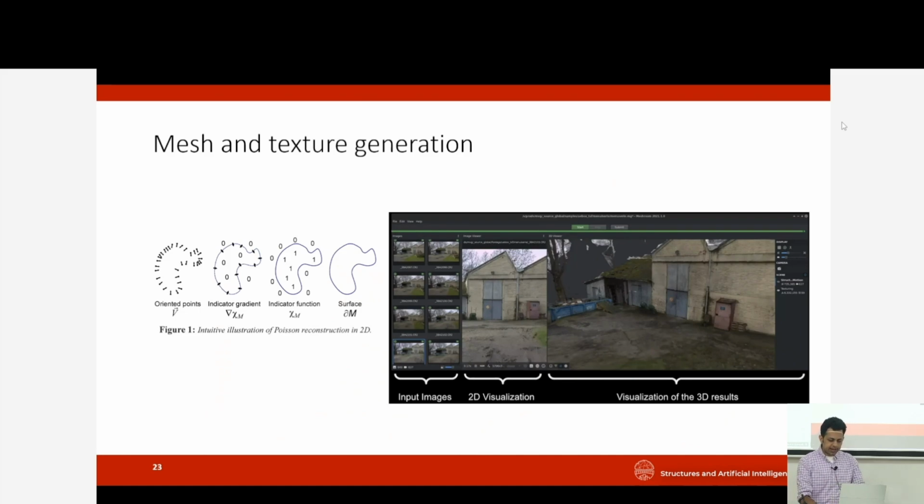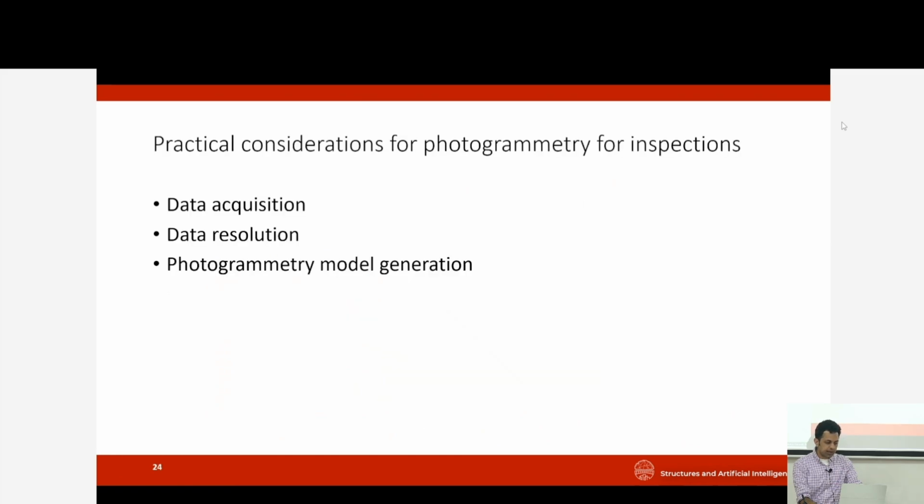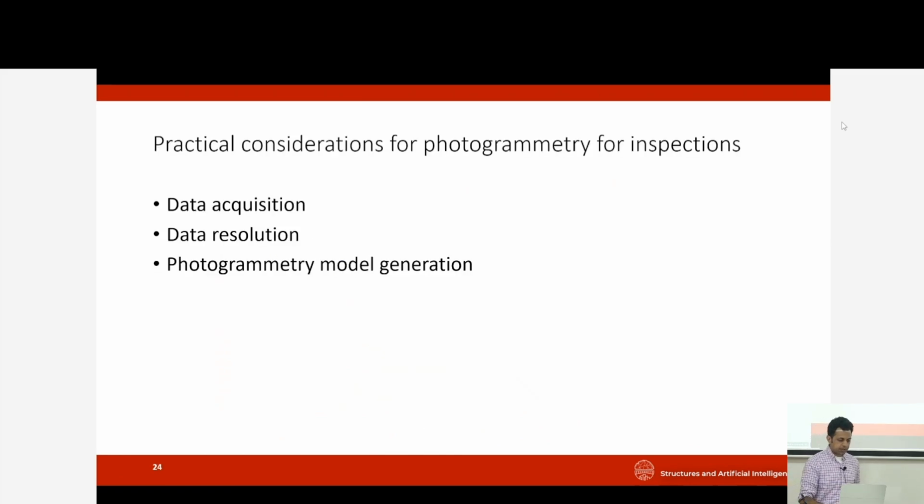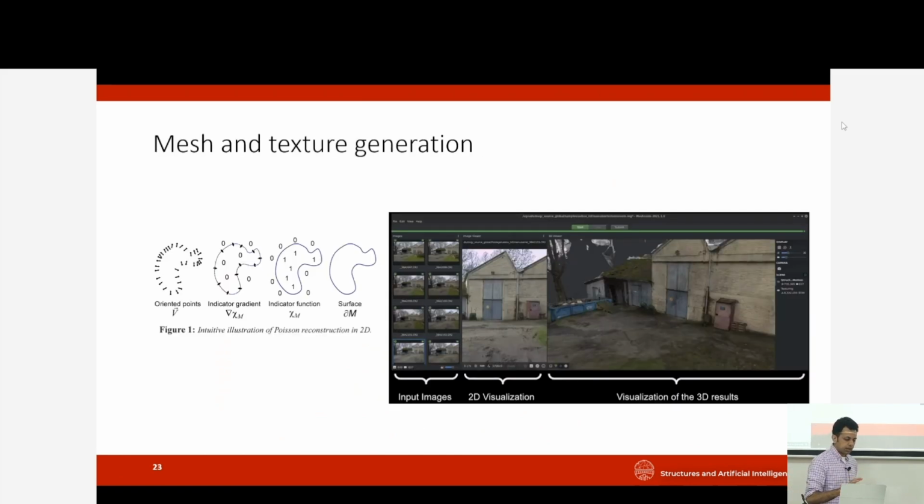That is typically employed in most photogrammetry packages, and it allows you to create the mesh representation. The last step, which I don't have a slide for, is to superimpose the texture onto the mesh.